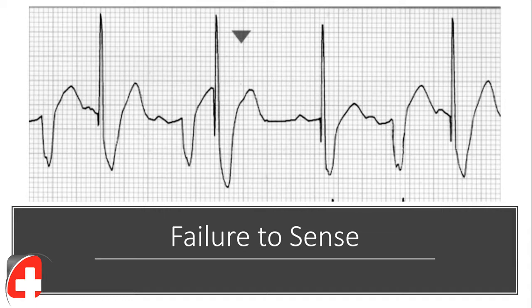So, like I said, a couple of causes. Most common, damage to the pacemaker lead that prevents it from sensing the energy required. And then there's the concept of oversensing. Now, I wasn't able to find a convenient picture for oversensing, but they are out there, and I have seen that. So there's a couple of reasons why you can have oversensing.